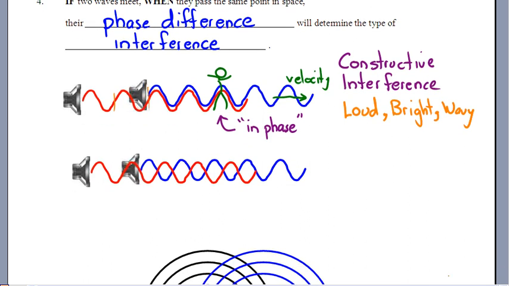Now this next picture down below, it looks like the spacing is different. Looking at the waves, just metaphorically drawn with this red wiggle, we've got one full wavelength, and then a half, just a crest with no trough before we're in line with the blue speaker. And you can see that if you had a person here, as those compression waves travel this way with some velocity, as that wiggle pattern moves, you're always going to have the two speakers fighting. Right when the blue speaker is trying to create a push, the red one's going to try to create a pull, and then vice versa, just a split second later. And those are going to cancel each other out. So you're going to end up with what we call destructive interference.